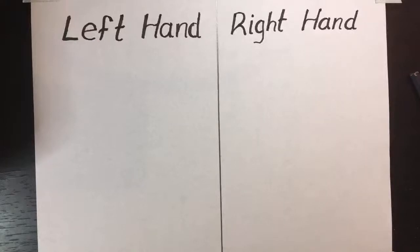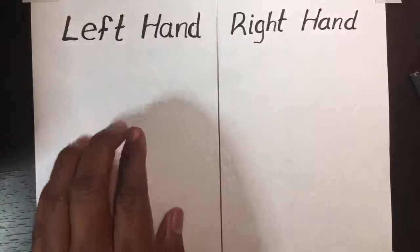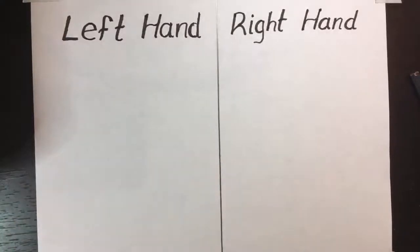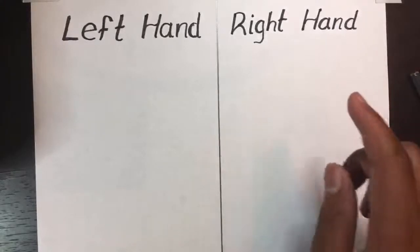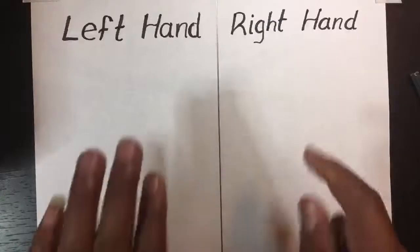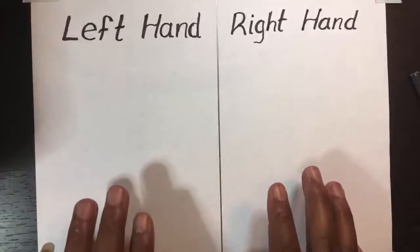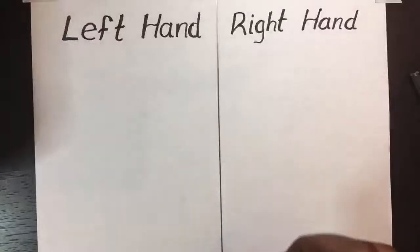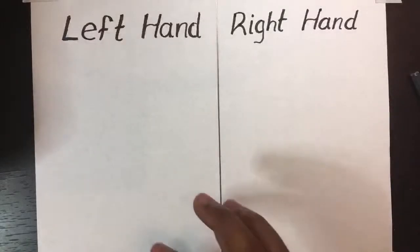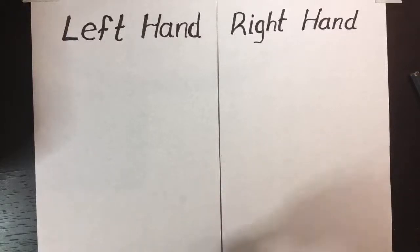So right now in today's video, I'm going to draw for you an eye which will be drawn with the left hand, and also an eye which will be drawn with the right hand. So I'll be using both my hands. I want us to see the result at the end of this drawing so that we can tell which hand will get it right. So actually what I'm trying to teach you in this video is to show you the proper way to draw an eye.